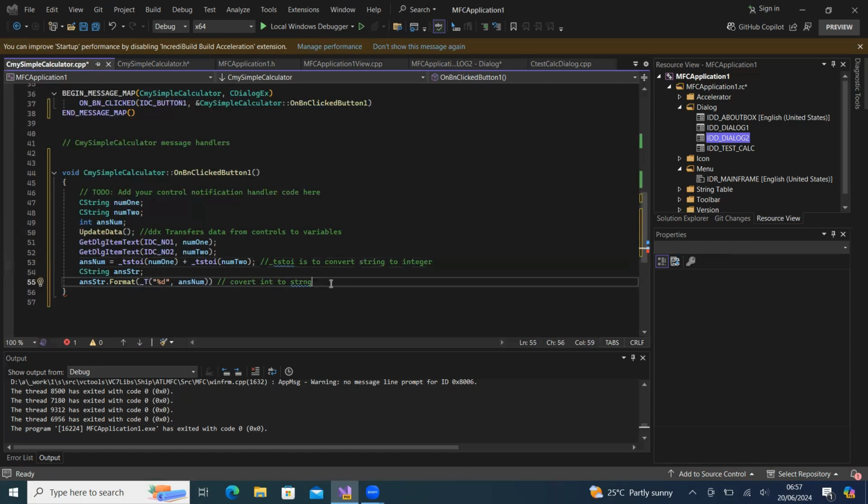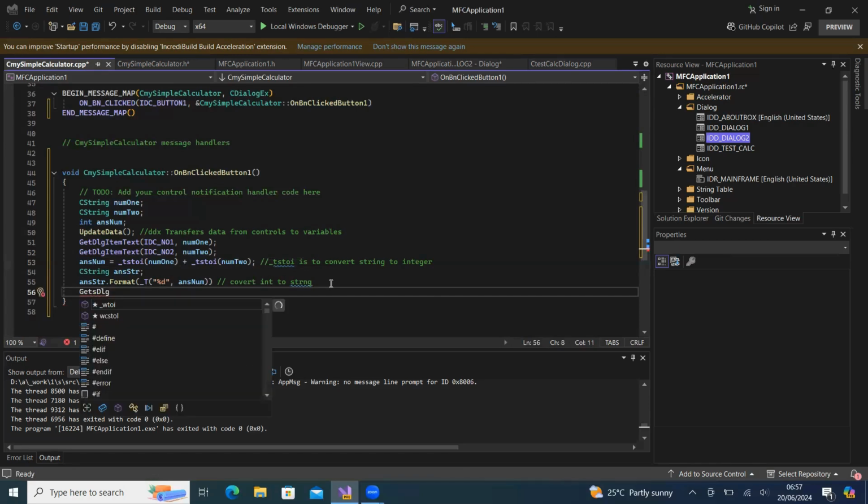So now my final step is I need to get the dialog item using the ID, and just pass this answer string to the display. To do that, again, I'm going to use GetDlgItem.